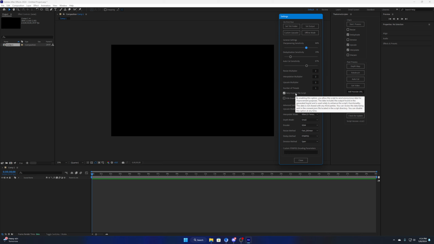Help improve the script. Basically, if you want to, of course, you can send certain details from the log.txt file. I try to remove everything that has anything related to your Windows username, so like input, output, downloaded to, and whatnot. All those paths are removed from the log.txt. It allows me to count what feature is being utilized the most. From what I notice right now, deduplicate is utilized the most.